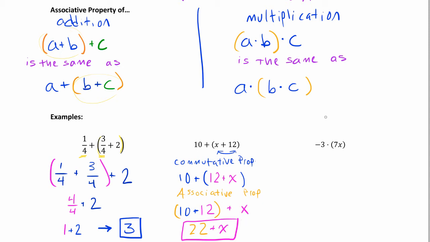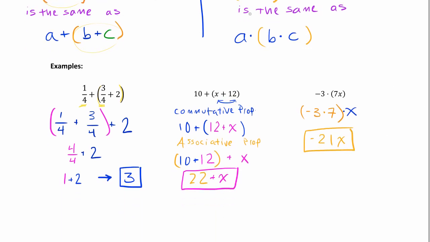And here's another one. This is the kind of thing you might just do automatically, and generally people do this automatically and don't even think about the associative property, but it is what is happening under the hood. Here, I don't know what 7 times x is, so I'm just going to pop those parentheses over here and do negative 3 times 7 first, and then multiply that by x, and I end up with negative 21 times x, and that's how I would leave that.